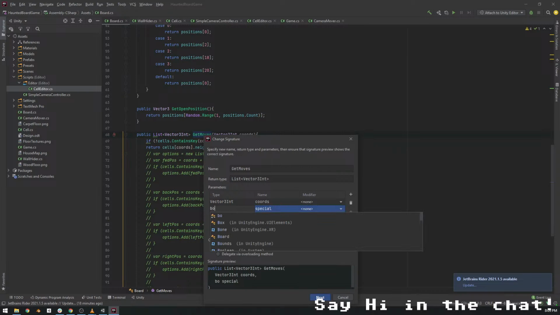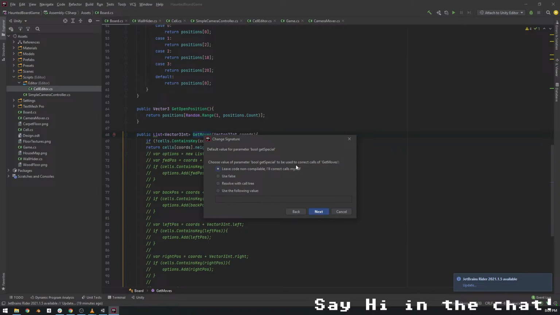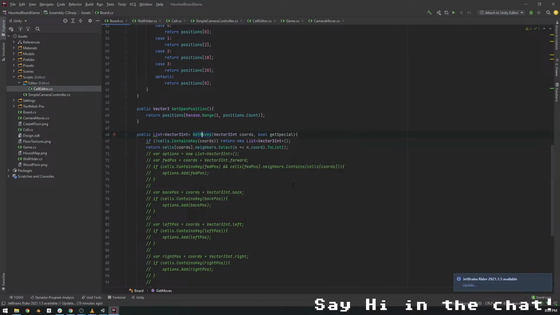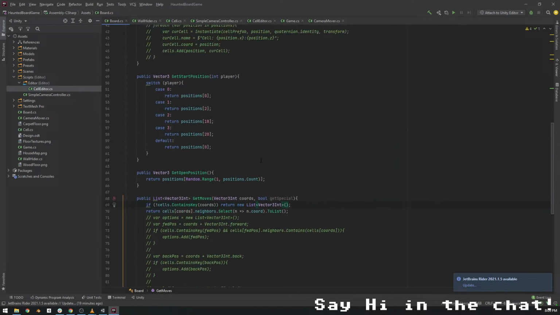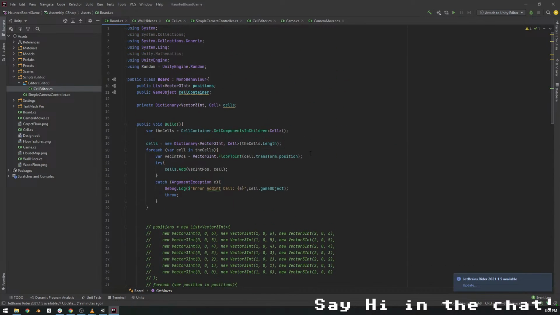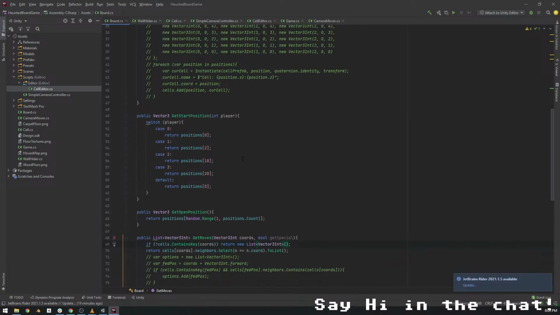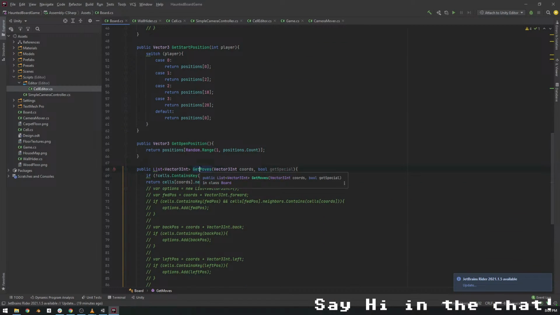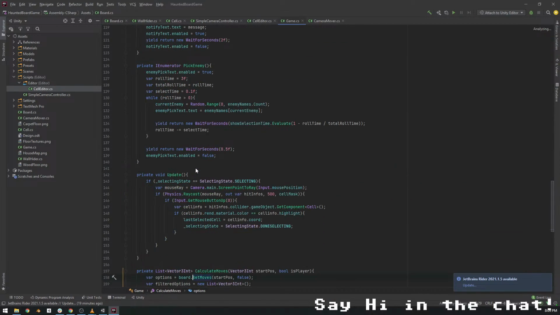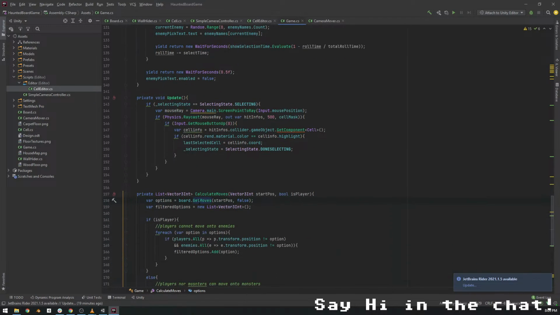Type is bool. Name it getSpecial. Use false. There we go. So now we have that, and then we can look at the turns, right? So wherever we use GetMoves, it should have auto-populated. Is this the only usage? Nice.